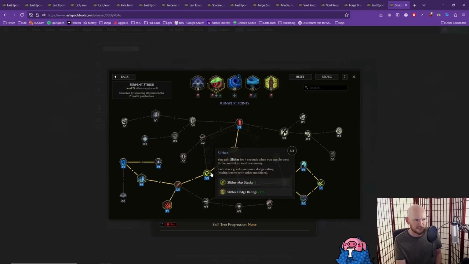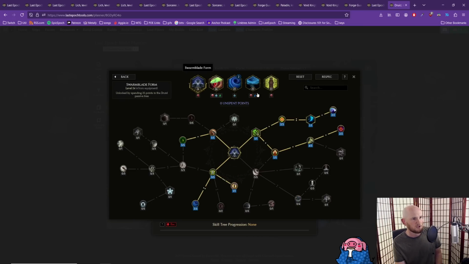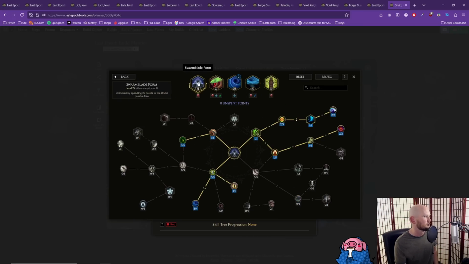This dodge might end up as dodge. This might end up as armor instead. These nodes are nerfed, but I think they're still very interesting for scaling our defenses. In Swarmblade form, I have Swarmblade at 24 points and Serpent Strike at 24 points. You don't need that, but in both skill trees, you can use extra skill points really, really well. So having just 20 points is fine, but as you get more, you'll be happier with having a whole bunch more.